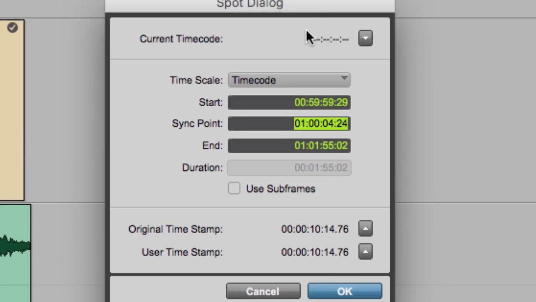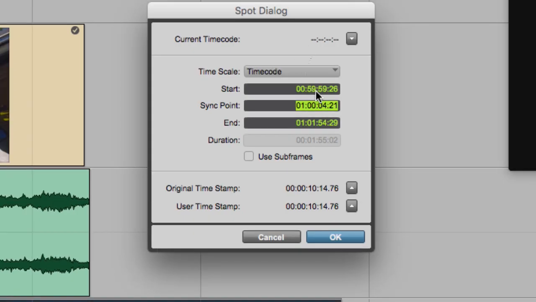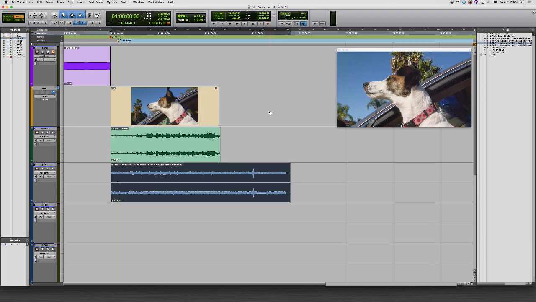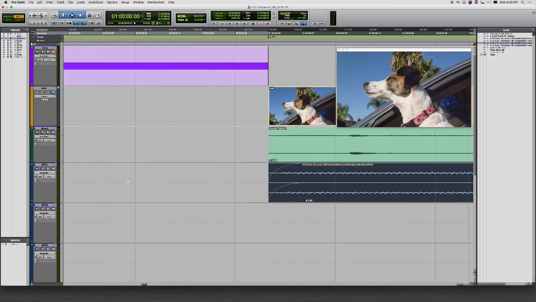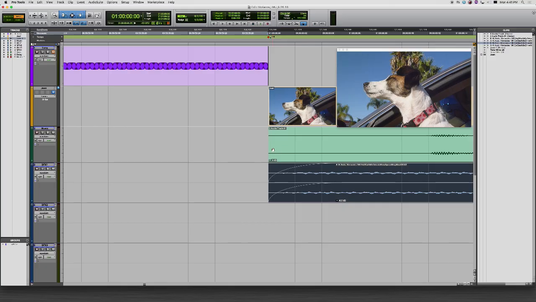So in this case, it could say, well, I can move the start to this location. I could move that sync point, which you just saw me create, to this location, or I could move the end to whatever. So I can go in, and again, using my left and right arrows, I can type in. So it looks like when I tried to initially put it in place, I put it at 59 seconds, 59 frames, and 26 subframes. Well, I could say, you know what, I want this to be at exactly 1 hour for the start. So why not? I'm probably not going to lose too much by those subframes, so I hit OK. And now I'm starting at exactly 1 hour for that audio file.